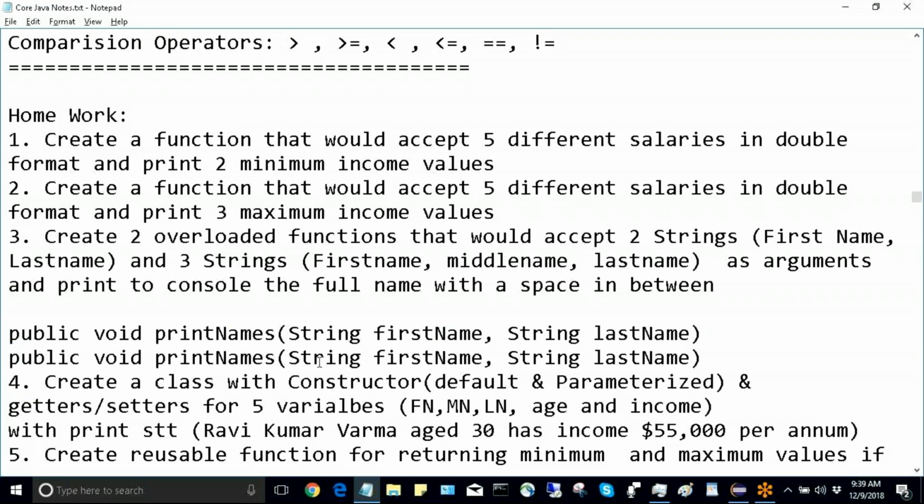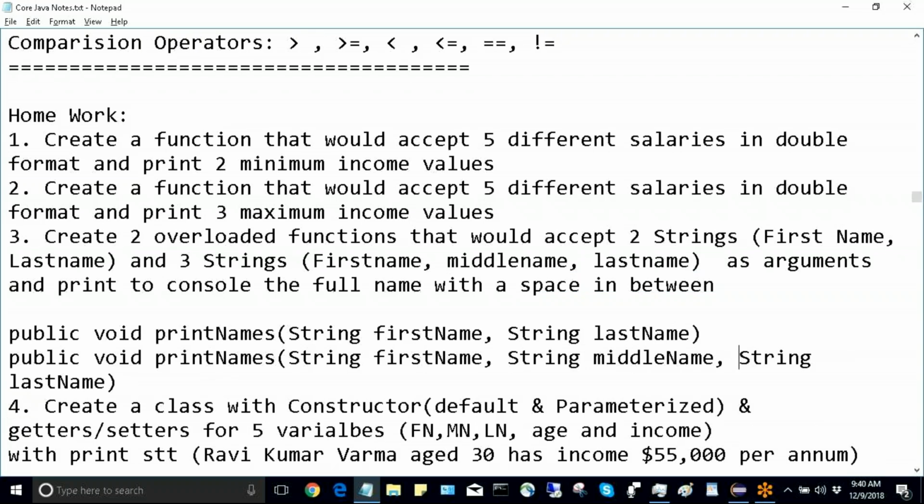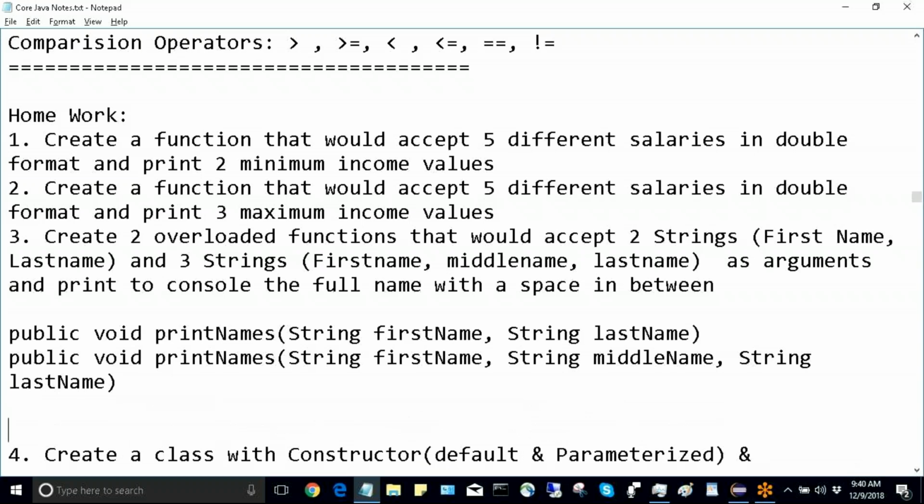So one more, and you have to print with a space in between. I already showed you how to concatenate strings with the variables. Then string middle name is the full-name function. So this would print the same thing, but it would print the full name with the middle name as well, with the space in between, of course.